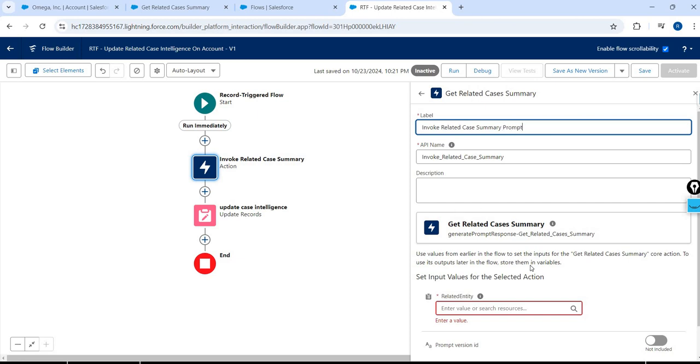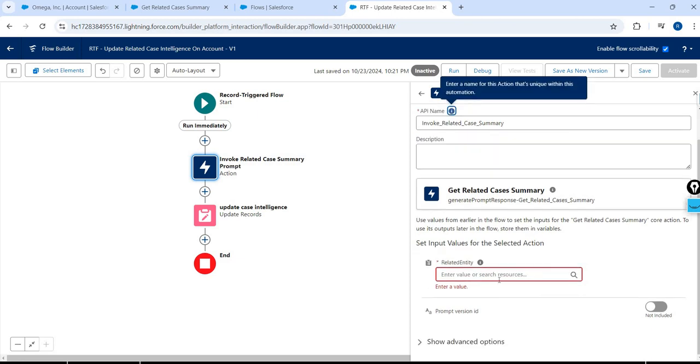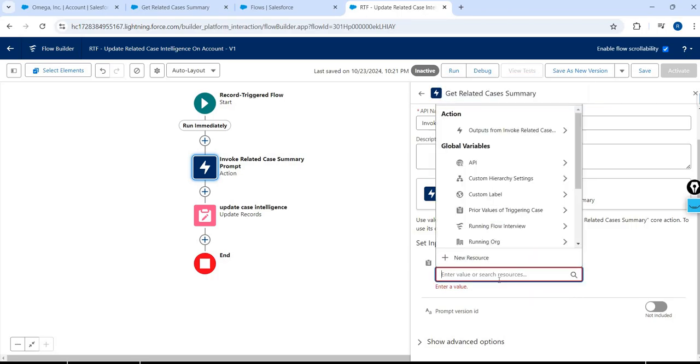Certainly, I need to send the related cases for the case object. I have to send the case details to this prompt so that it starts summarizing the cases for me.